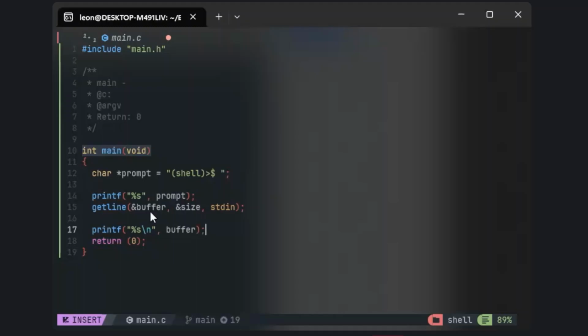Now, see something. Here, I added a newline character, but for this printf, I didn't add a newline character. Who can tell us why I did that? Repeat your question, please. Yeah, I'm saying that for line 17, this printf, I added a newline character, but on line 14, I didn't add a newline character. So why did I do that?